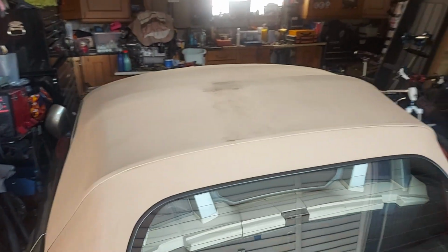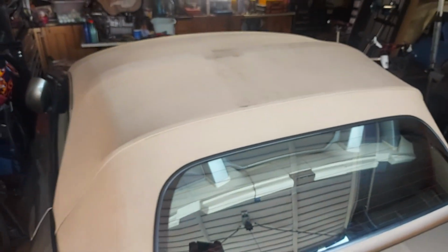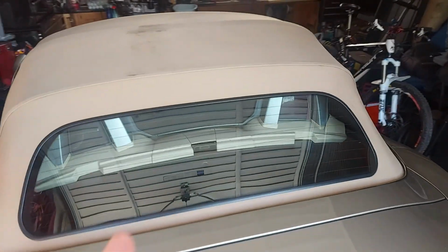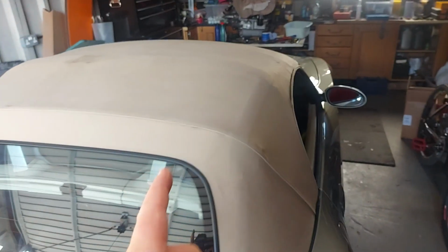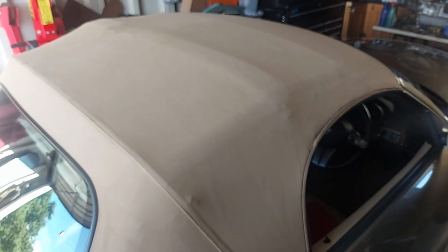So I'm just gonna get it outside now. I have just put the wet sponge on this bit in the middle, so it's not too bad. I'm gonna get it outside now. I'm gonna rinse it off. And I'm going to bring the car back in with the roof still damp and then put on the soft top protector and then continue working my way through the car. So that's the first job to carry out this morning.